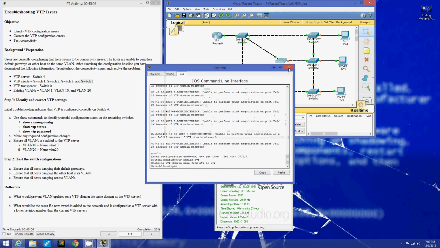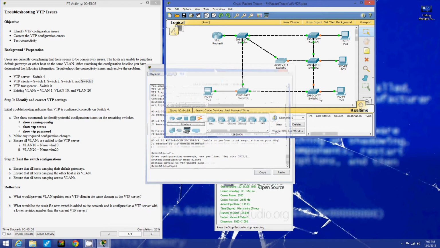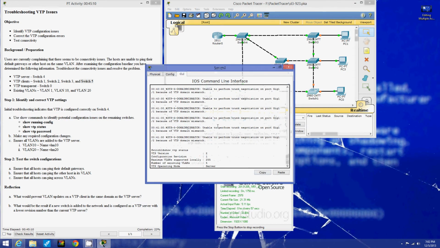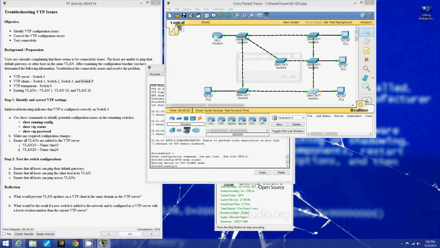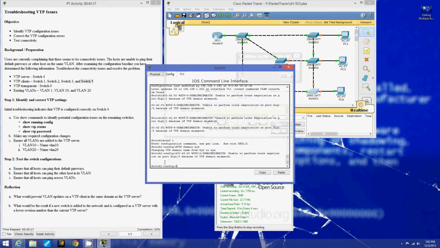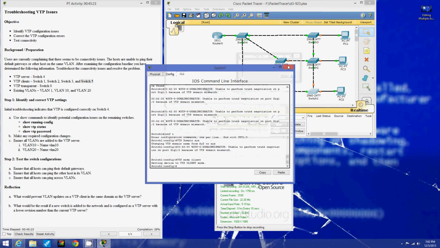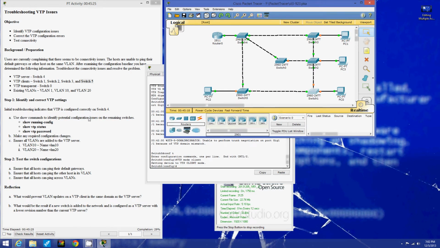Now switch 1 has to be a client. We'll see what that one is right now. Switch 1 is set up for server, so we got to go VTP mode client. Alright, that one's set up for client.